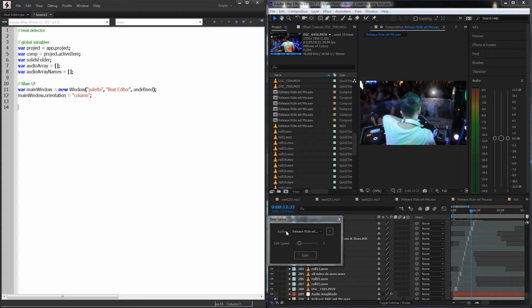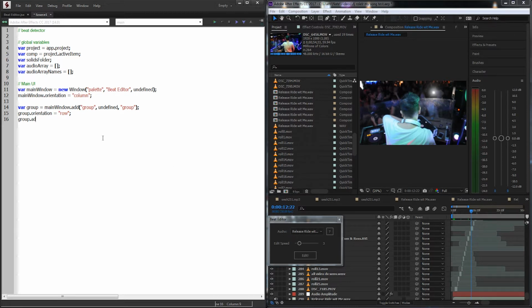So we're going to want to create a group for this audio text, this drop down, and the question button. So to do this, we're just going to call this group, and we'll set this equal to our main window. And we're going to add a group with undefined properties for size and call it group. And since we're going from left to right on this one, we're going to set the group orientation to row, and then inside of here we can start with some static text telling us that this is the audio dropdown.